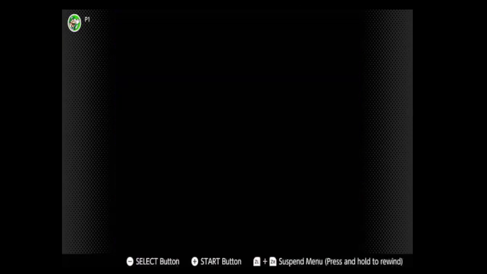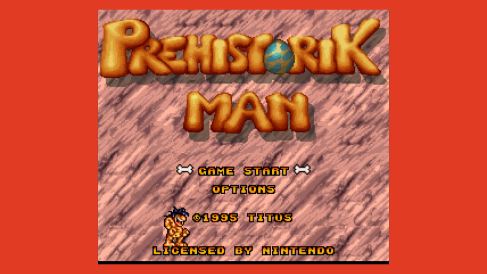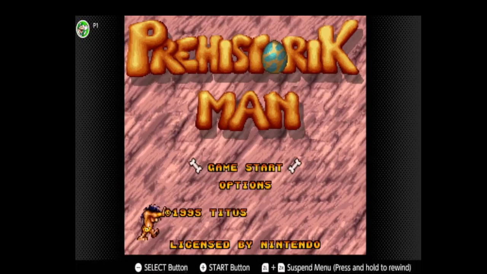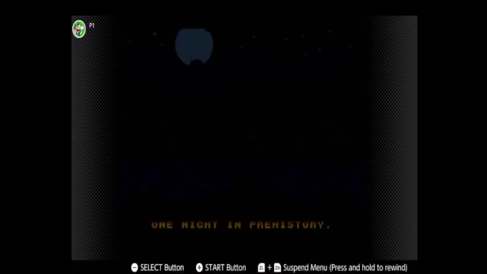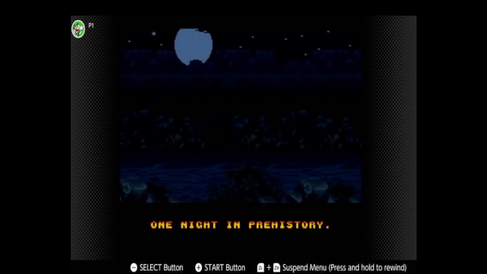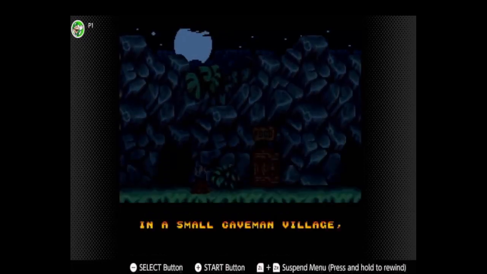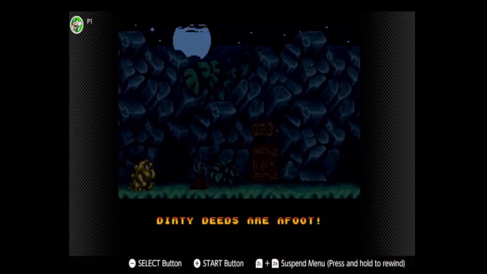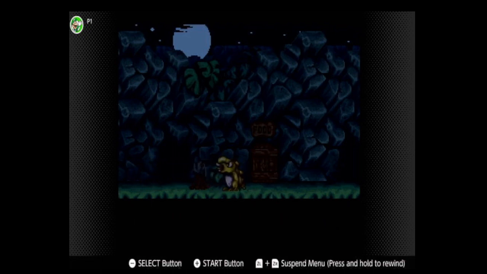Let's wrap up our Caveman episode with Prehistorik Man. This was released on the SNES in 1996. I will say right at the top, this game had bangers. Yeah, I like the music. The soundtrack was incredible. Let's hear what the game is described as on Nintendo Switch Online.